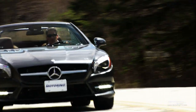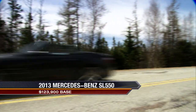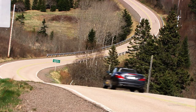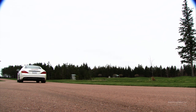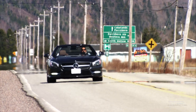The new Mercedes-Benz SL has been a long time coming after quite a long life cycle on the outgoing model. The new SL is better in every way — faster, handles better, better fuel economy. The new 4.6-liter twin-turbo V8 produces 429 horsepower and does 0-60 in 4.6 seconds, the same as the old SL63 AMG. That's AMG-level performance in the base vehicle now, and it gets 18% better fuel economy as well.